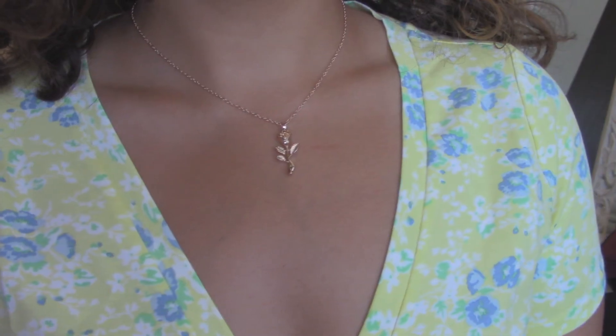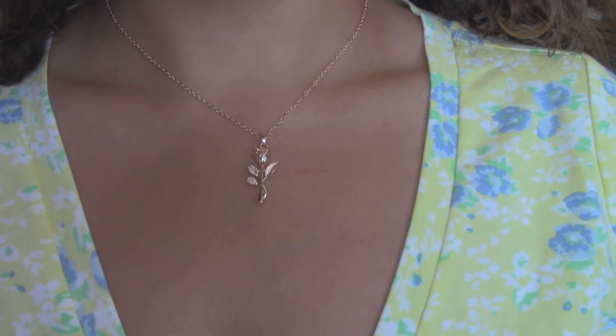Now moving on to the accessory pieces — I bought a few pieces of jewelry and shoes. I'm going to start with the earrings. The first pair was the ASOS Design Hoop Earrings with Rose Charm in Gold Tone. I love these. I prefer clasp hoop earrings as opposed to hoops that just have a needle with a backing. The design is really cute and dainty and I think it is extremely high quality for how much I paid — a total steal. I also bought the matching ASOS Design Necklace with Rose Charm Pendant in Gold Tone. It's a beautiful necklace that hits just right on your chest if you're wearing a V-cut. I highly recommend this set — they just look phenomenal.